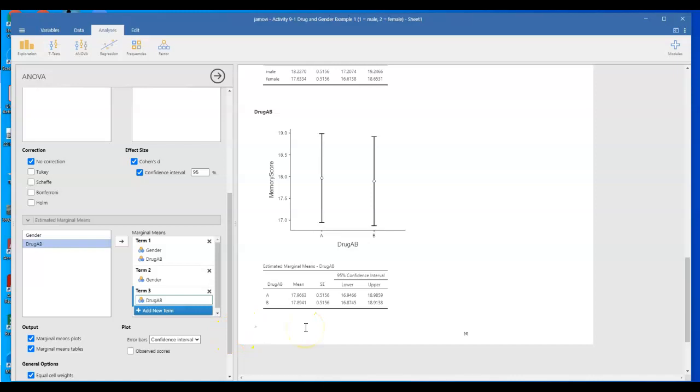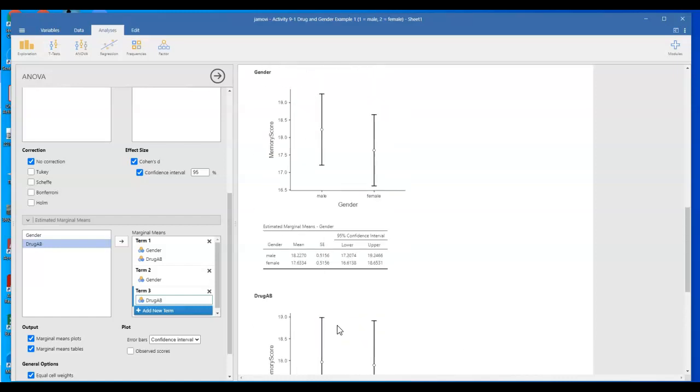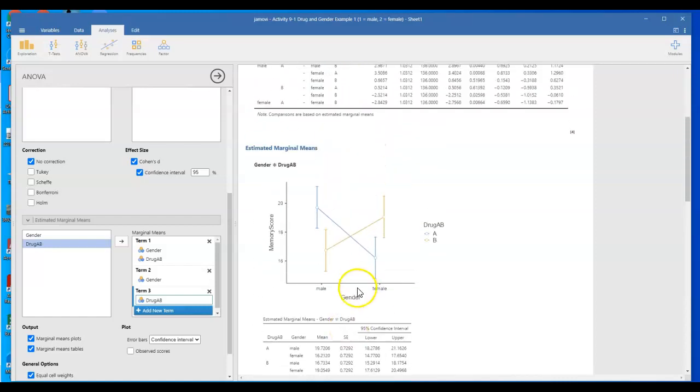But notice how uninteresting those main effects are. We're saying that there's no difference between males and females on their memory test scores, and also our main effect of drug shows that there's no difference between the two groups in their memory score performance. But that clearly doesn't tell the whole story. The really interesting result here comes from the interaction, where we have this interaction that's unlikely to be due to sampling error, and we find very different effects.